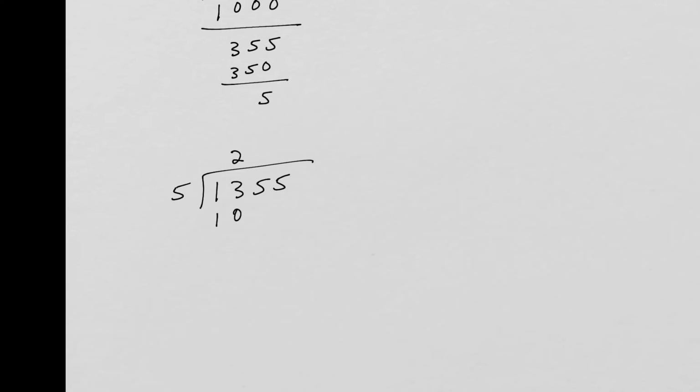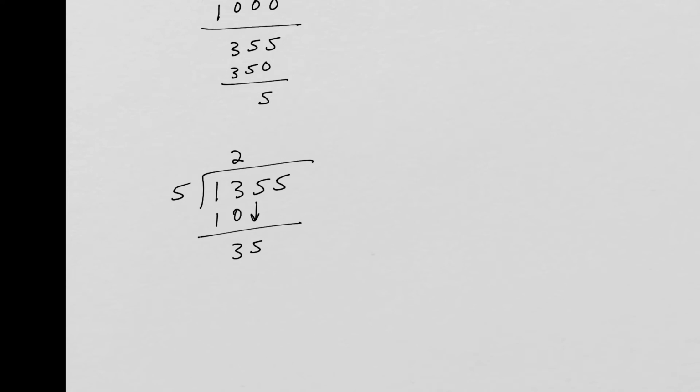Again, that really means 1,000, right? Because the 1 is in the thousands place, the 0 is in the hundreds place. So that really means 1,000. But you don't ever write the 2 zeros here. So I just write the 10. I subtract. 13 minus 10 is 3. And then instead of bringing down the entire thing left over, I just bring down the next digit. So that 5 comes down right there.